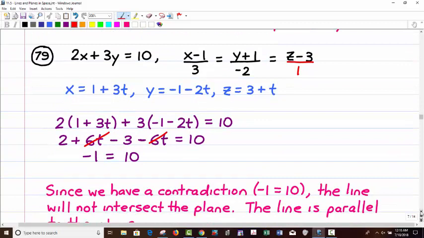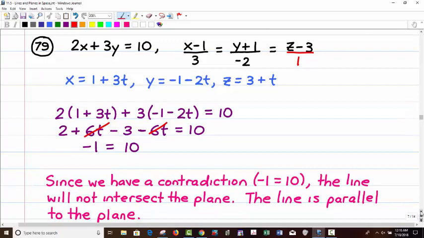And I'm assuming these instructions are the same here. Now this one, I'll skip the preliminaries and come down here. Same process, substitute in there. Now, when you lose the t's, here's what happens. You have negative 1 equals 10, which is obviously a contradiction. That means there's no value of t where the line hits the plane. So what does that tell you? That means the line is not ever hitting the plane. It is parallel to that plane, because it'll never touch.